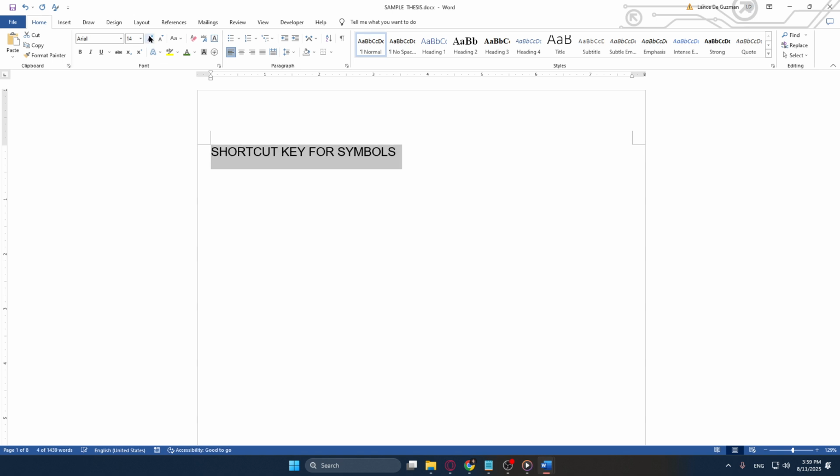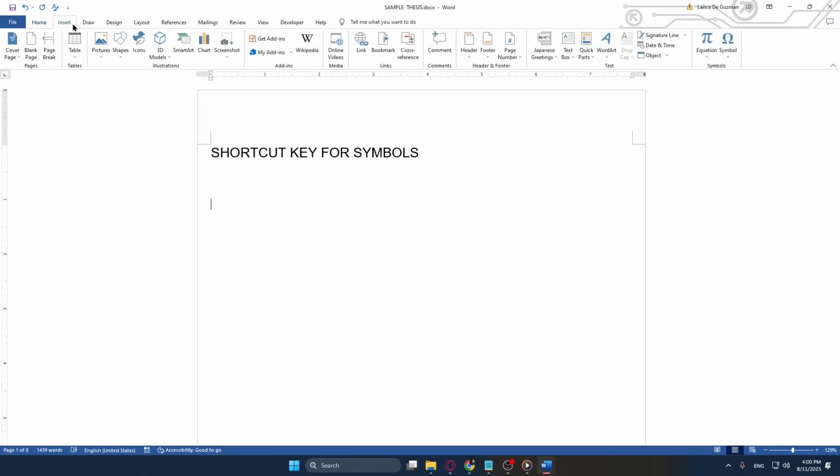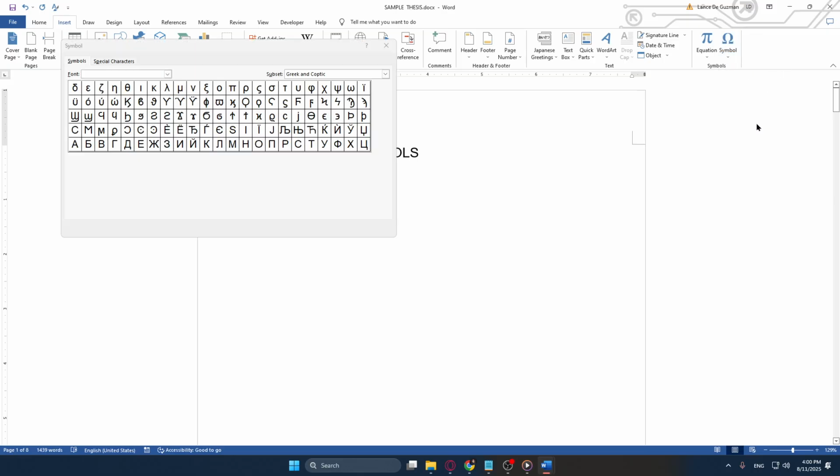Next, you'll need to head over to the Layout tab, which you can find among the ribbon at the top of your Word interface. Once you're there, look for and click on the Symbol button. This will show you a drop-down of commonly used symbols, but here we want something more specific, so move ahead and click on More Symbols. Now you've got access to a plethora of options.